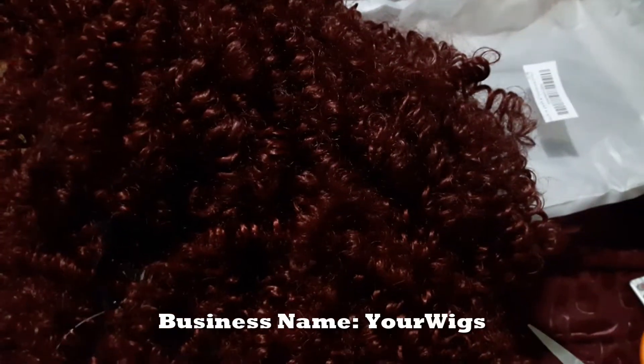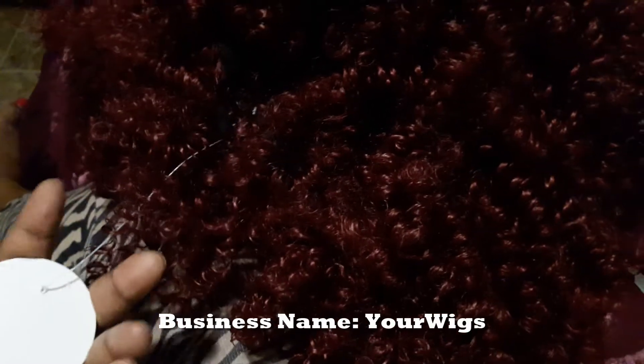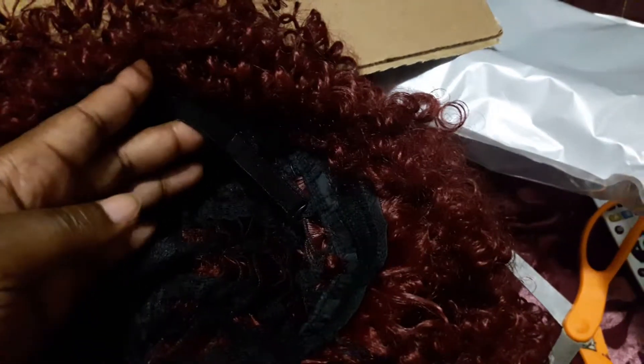I know already I will not be ordering from this company again if I choose to get another wig. I'm just trying this out. The receipt of how much I paid is not even in the package, but I can tell you it was — I don't know — $20 something? It was cheap. Let's see if there's any combs in here. No, there's not. So no combs, just these elastic straps on both sides. They remind me of bra straps.